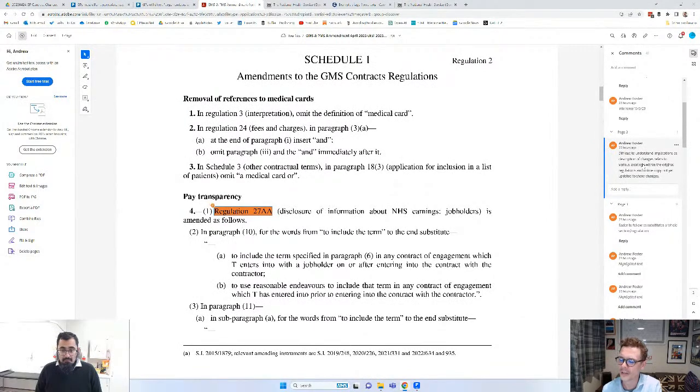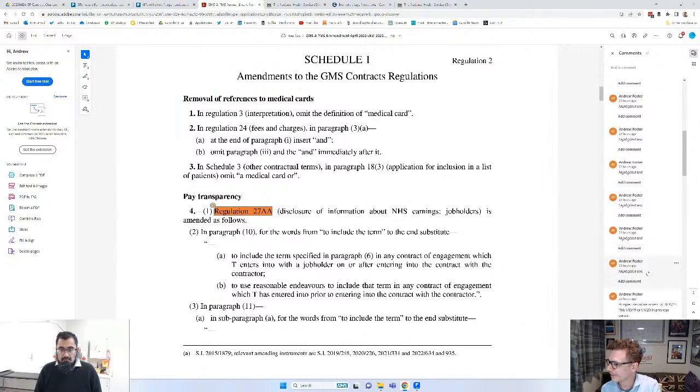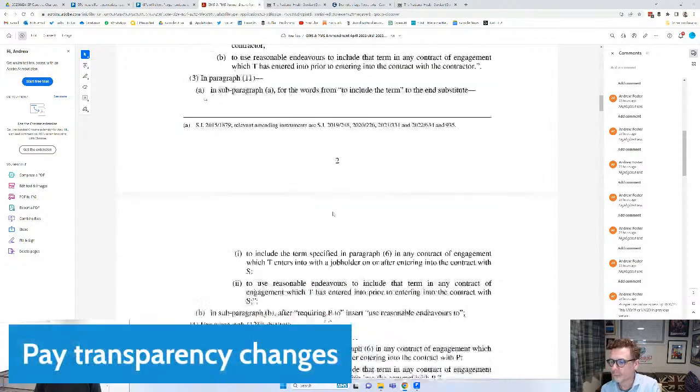So there was some talk about pay transparency and disclosure of pay, and this is covered by the statutory instrument. It makes changes which are a little piecemeal, in that they're changing some words here and there, but the effect is to bring into force the pay transparency changes that we have talked about. Again, I don't think I will go into too much detail about that, but people can pick that apart or look at the coverage in the media that's already out there.